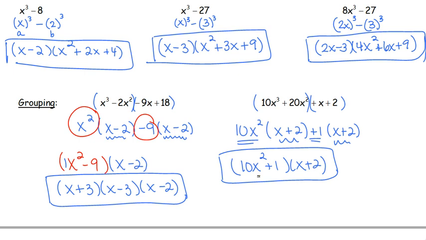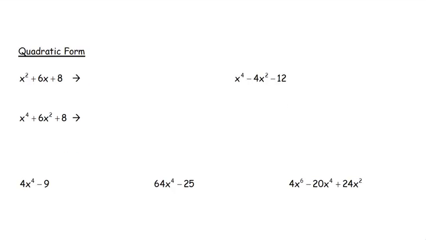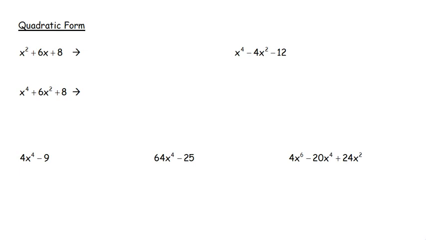Alright, flip over to the back page. Almost done. We've got one more factoring method left, and that is quadratic form. So we aren't necessarily factoring a quadratic here, but we're going to follow the quadratic rules. So if I factor x squared plus 6x plus 8, this is a quadratic because we have an exponent of 2, we would multiply to the outside and add to the middle. Well, the numbers that multiply to 8 and add to 6 are 4 and 2. So this would be x plus 4 and x plus 2.